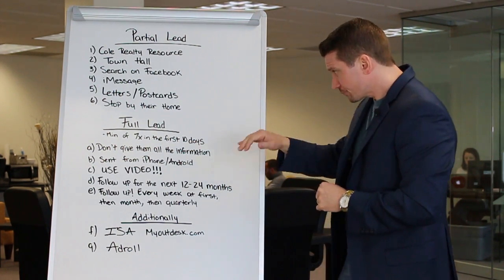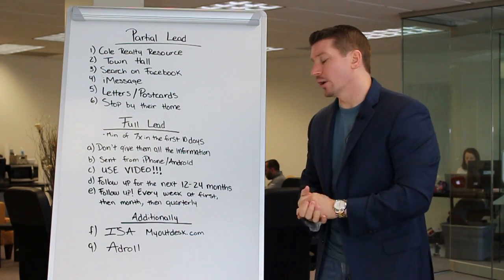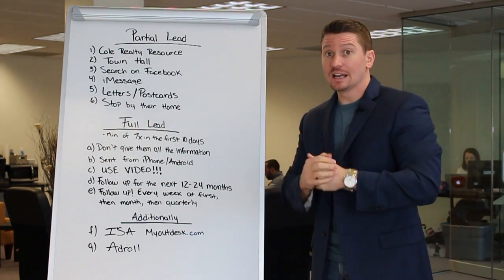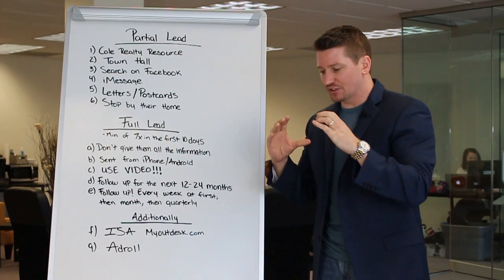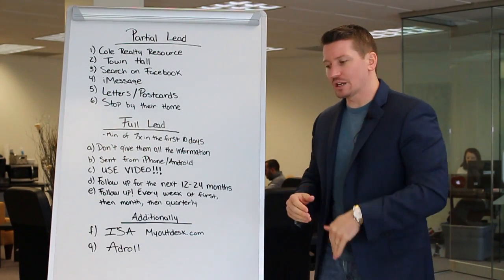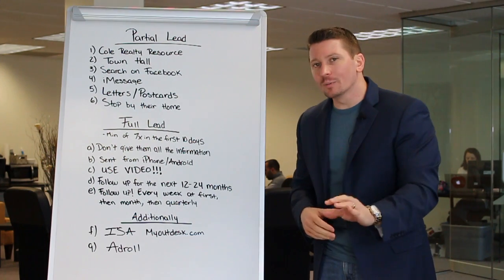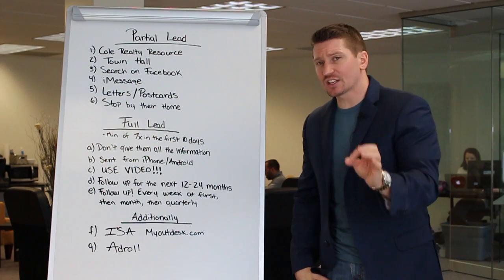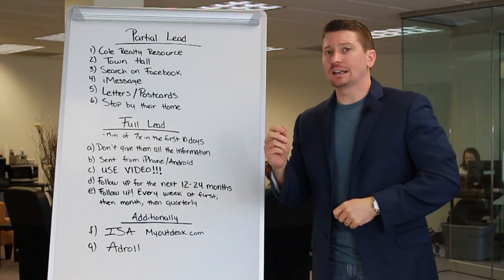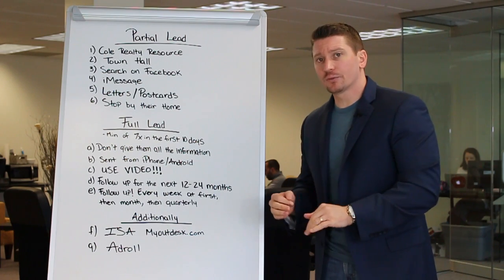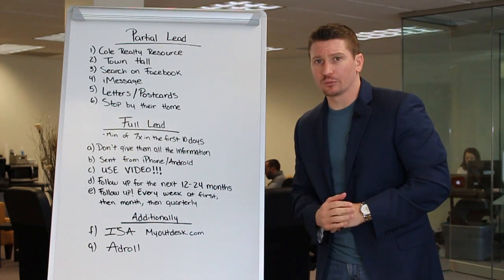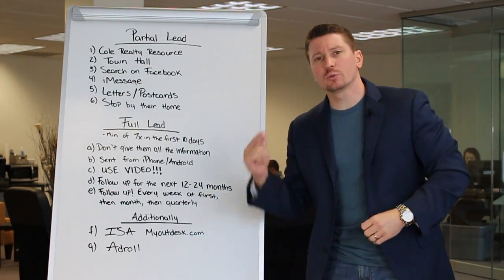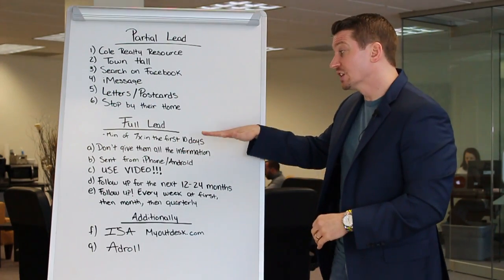At the same time, you also want to make sure that your email signature is not longer than the email itself, okay? What we see with a lot of salespeople is they have this long email signature that has a ton of information, all the awards they've won, and at this moment, that means zero to the person you're trying to contact. You want a very short, concise email saying, hey, got your whatever, I need a couple more pieces of information so I can complete this for you. Where can I reach you right now? Look forward to hearing back from you. Short, concise, very easy, and then your name, sent from iPhone. So it looks like you are there right now to take care of them. These are the little things that work.